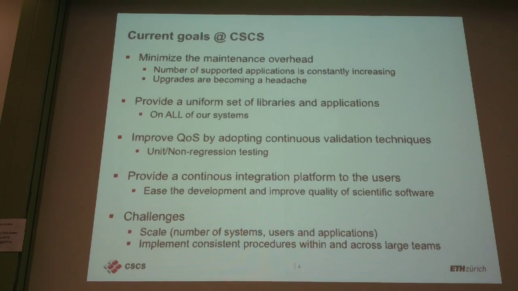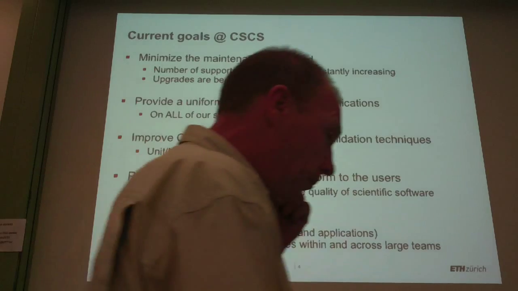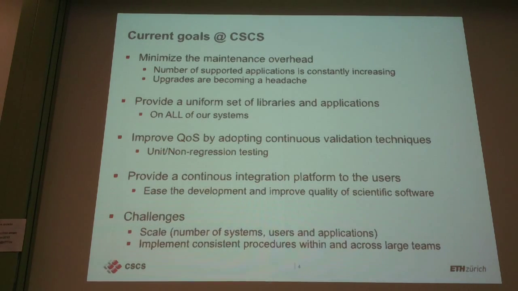So the other goal is to provide a uniform set of libraries and applications in all of our systems. Right now, when a user asks for one application or one library, we install it in one system, and often these users move from one system to another, and then they ask again for the same tool in another system, and then we install it manually. And so this is a lot of overhead that we could avoid.